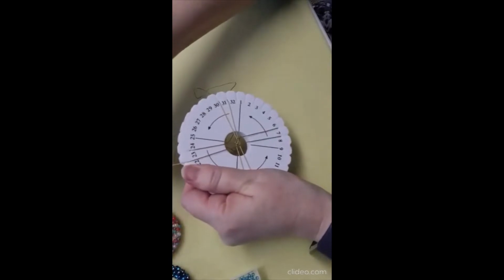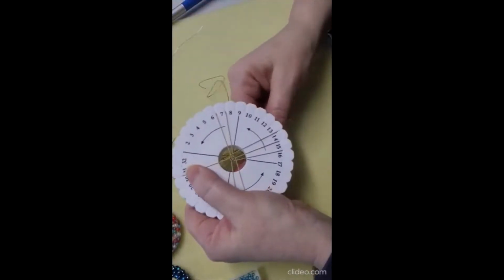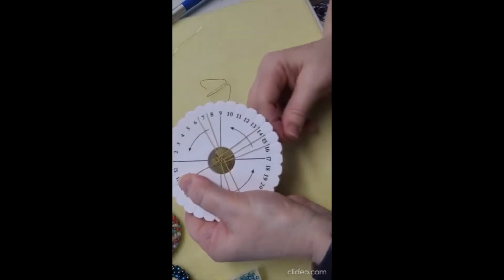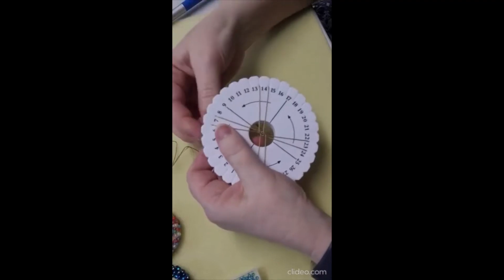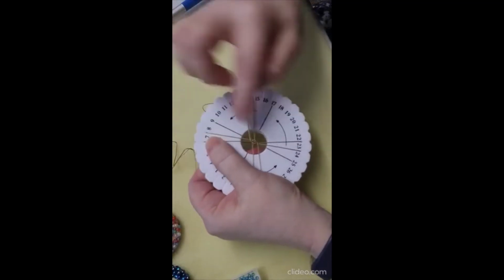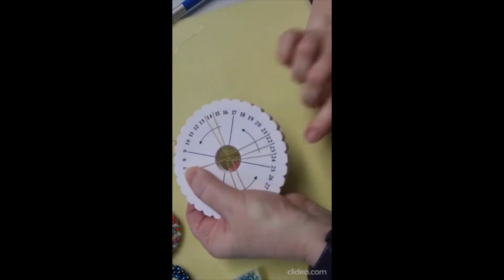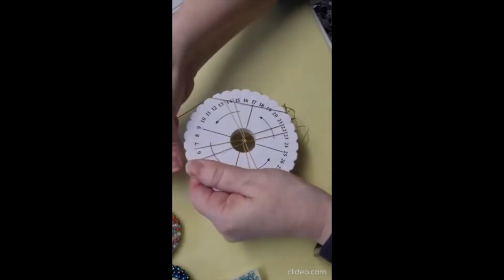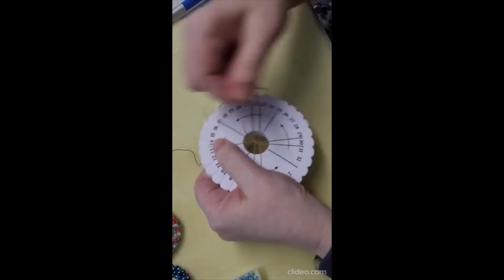So bottoms up, top right to bottom right, bottom left to top left. Take your time, okay? Take your time to keep that in the center, keep it nice and taut. Bottom right to top right, bottom left to top left, quarter turn.